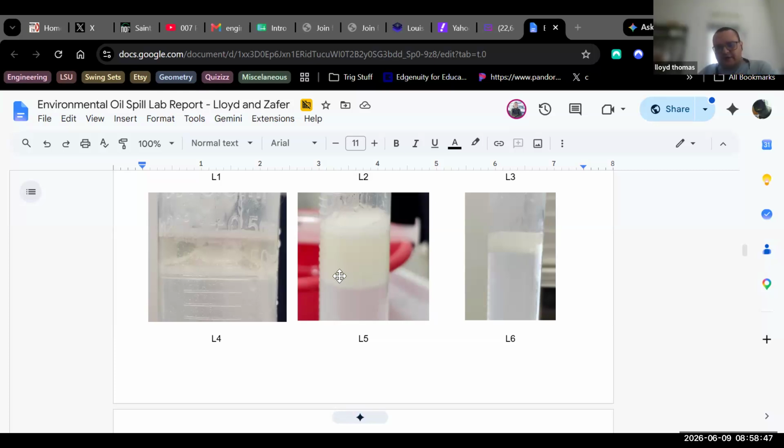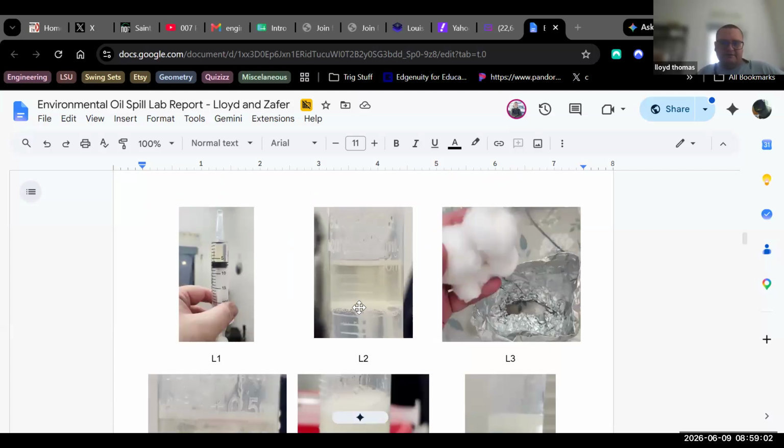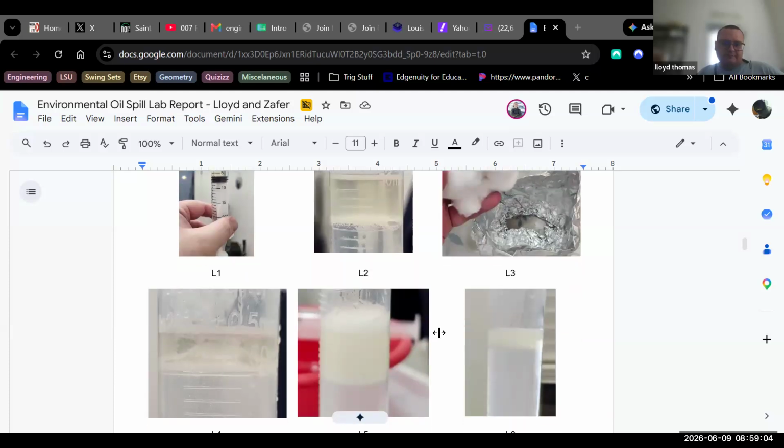All right. So L5 and L6 here were my pictures of doing it all over again with the dispersant. If you look at L5, my oil is pretty cloudy, and there are some bubbles on top. But I think I got just as much, if not more. And it's hard. I said this in my discussion. I don't know if it just looks like more because it's got some soapiness together with the oil, but it looks like it did pretty well.